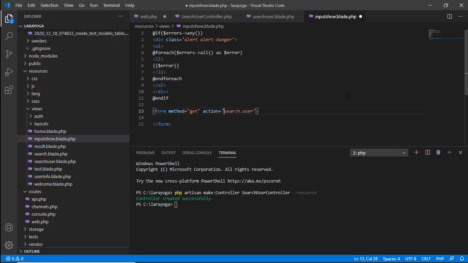Not like this, you have to write this one, route.